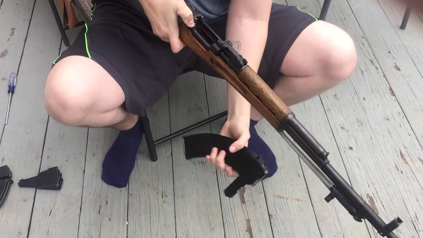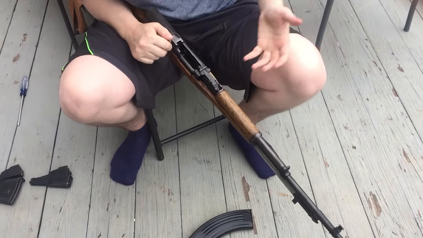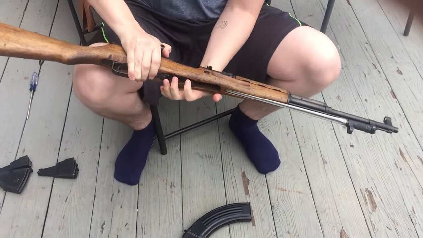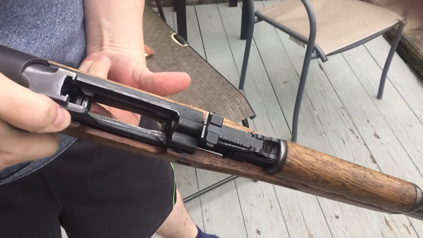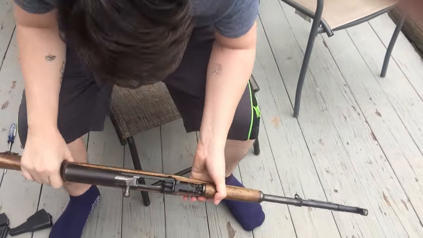And now you can take the magazine out. Voila! And then you could still hold it open, take your new magazine out and put it in. But what I like to do personally, I hold it open, put my finger in the magazine well, and push up on the bolt hold open and release it with my thumb. So now it's open and I have two free hands again.